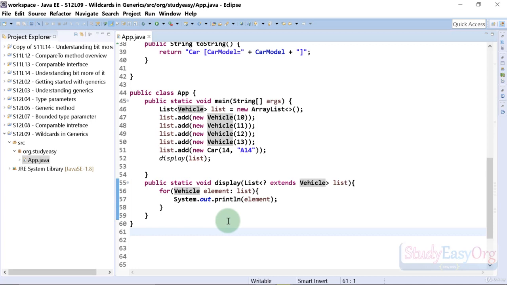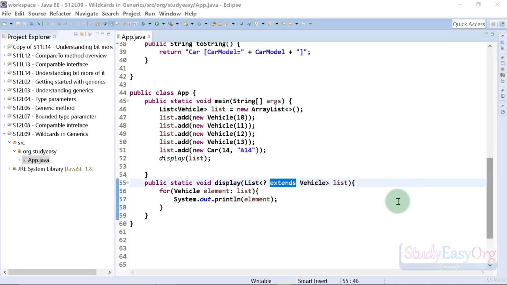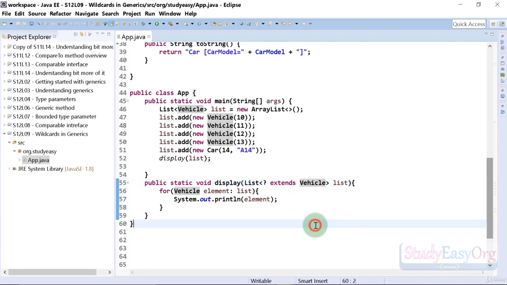Now what is the lower bound? Now friends, the lower bound would be based on the child class and not the parent class. Now in here the parent class is vehicle and the child class is car. Now we won't be applying the restriction on the parent class, rather we will apply the restriction on the child class. Definitely in the day-to-day usage, the upper bound is more useful. So in place of extends, we will type in super, and we will make use of the car class, which is the child class for vehicle.